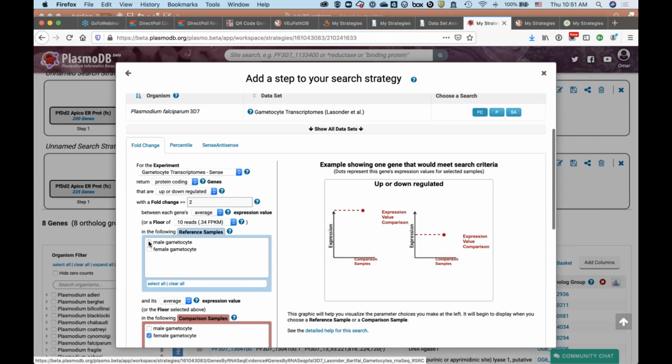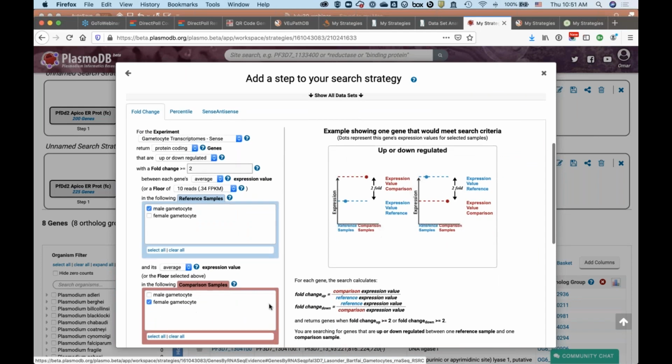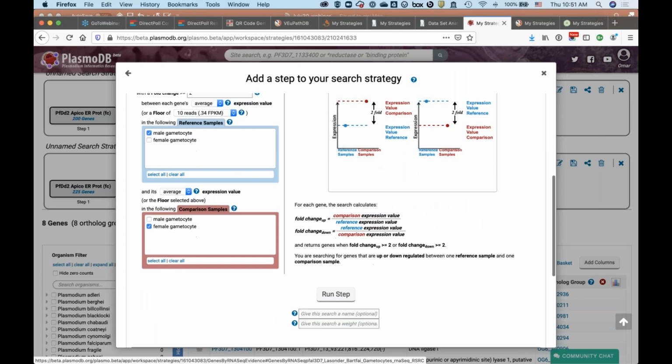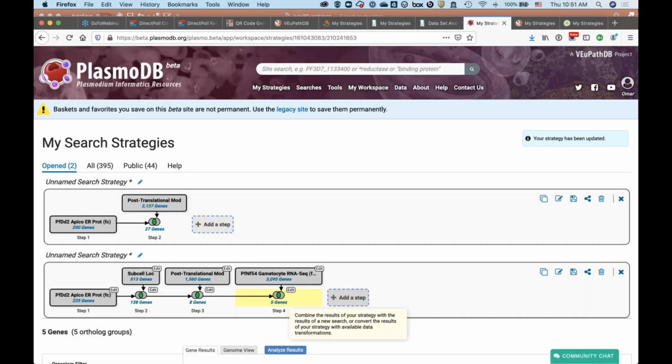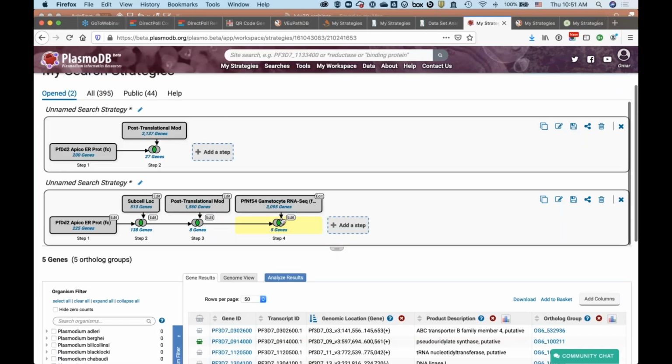It doesn't hurt. So I'm asking for things that are differentially regulated, let's say in female and male gametocytes, and I can run this just with the defaults. And again, just demonstrating this. And so actually it turns out, I mean, I was very lenient in my RNA-seq search here, but 5 of my genes that have at least 2 phosphorylation sites that are found in both the computational and experimental apicoplast targeting experiments are also differentially regulated in female and male gametocytes.